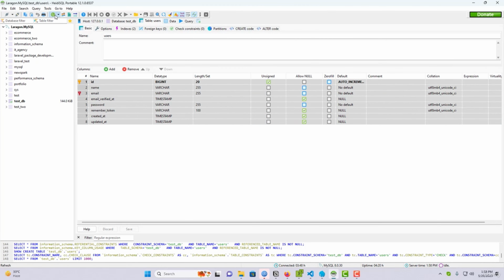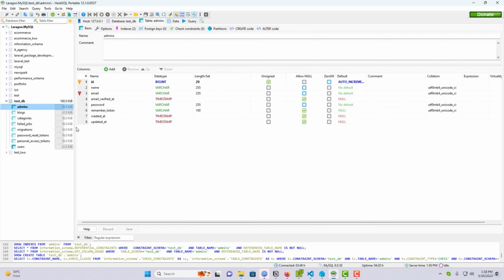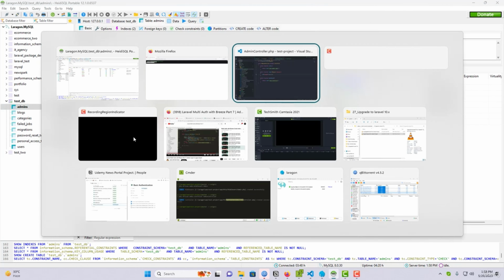If I go to my database manager, refresh this page, here as you can see we have the admin table, which is exactly a copy of the user table, because we copied everything from the user table. Got it? Now when we try to log in with admin, it will check the credentials inside the admin table, because we'll be using the admin guard. We will not be using the web guard. When we created the admin guard, we also provided the provider where the model was Admin, if you recall, right? So yeah, let's do it then.